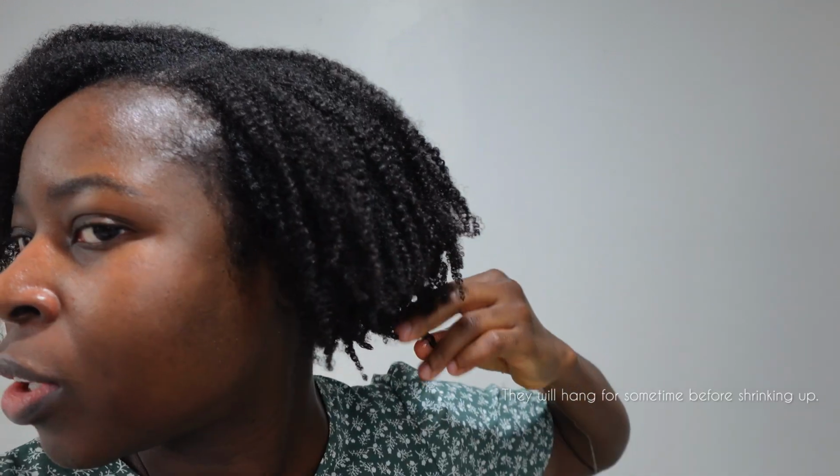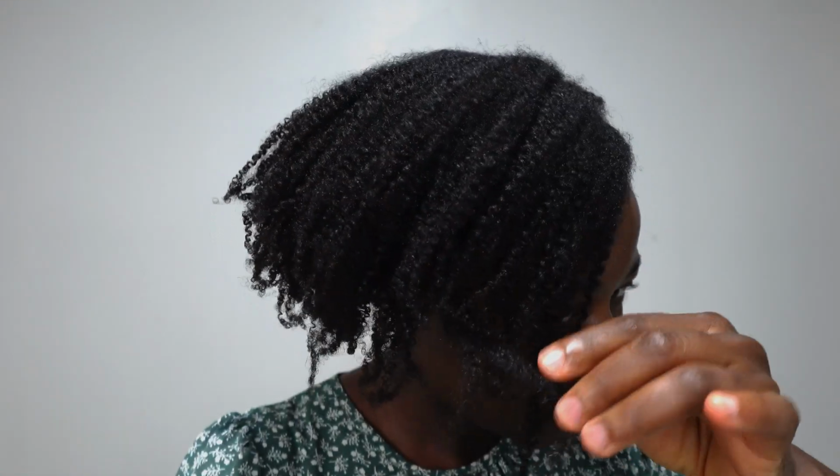Spritz it to where it's wet. What I normally do is just run that piece under the water. Just so I can show you today, I'll use my spray bottle. It will obviously hang so much looser. The weight of the water will pull the clump of hair down. But once the water starts to evaporate, it shrinks up beautifully.